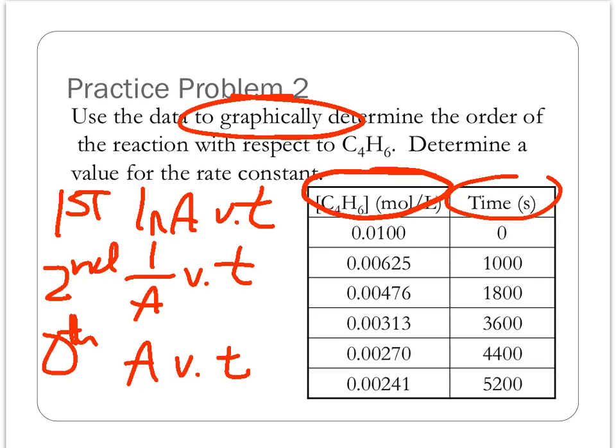Now, if you don't set the graph up correctly, on a small piece of graph paper, curved lines can kind of look straight, so you're going to want to make sure that you either use your graphing calculator to get this really accurate, or set up a piece of graph paper, maybe in like a landscape format, and make sure you make yourself a nice big graph. So again, on Thursday, come in with your answer for the first practice problem, and come in being able to talk about which graph, natural log, 1 over A, or A versus time for this particular problem and this particular set of data, gave you a straight line.